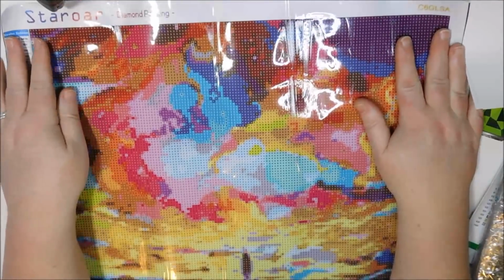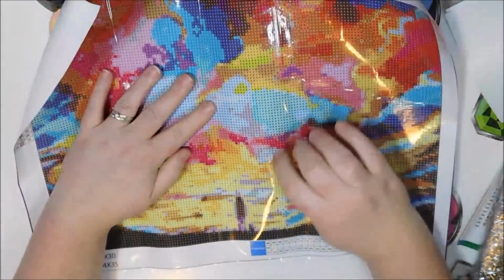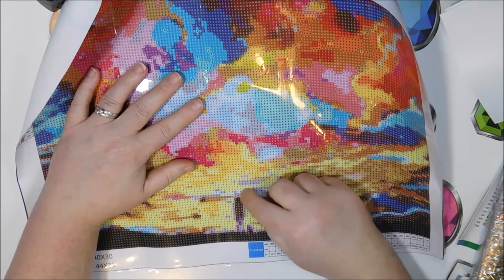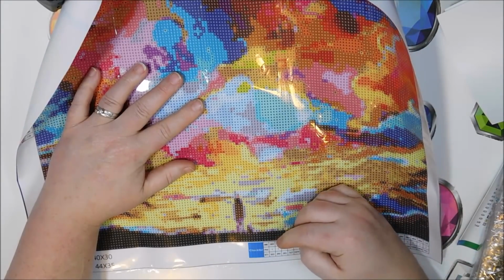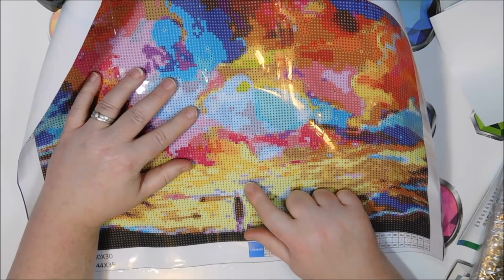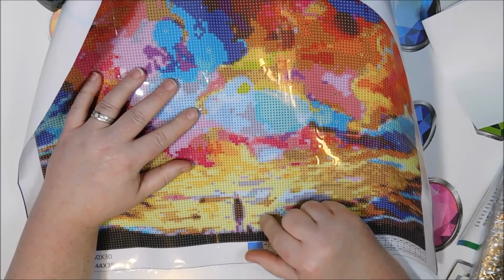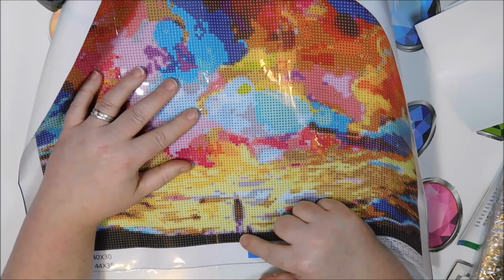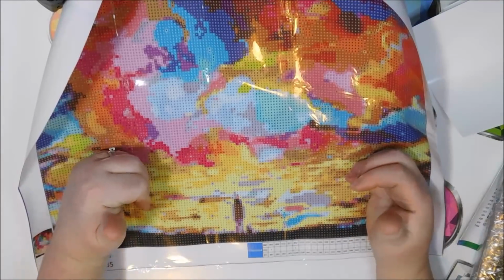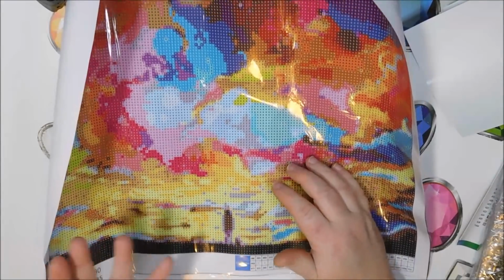So here we are. She did some work on the people so that they show up better. It's more like a person and an animal of some sorts, maybe a dog. But it's just a silhouette, so you don't have to worry about facial features showing up or anything. But I think this shows really well. It's obvious there's actually a person there. It's not like it's just a speck and you can't tell what it is. I mean, these are a few specks and you can tell what they are.